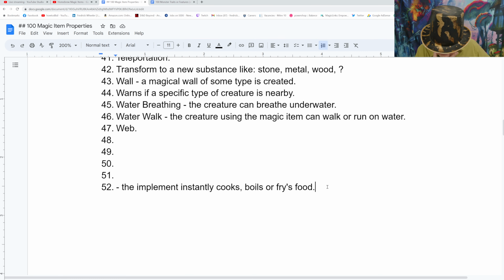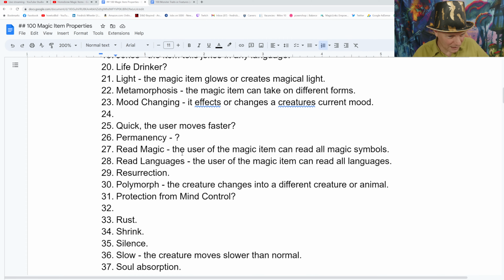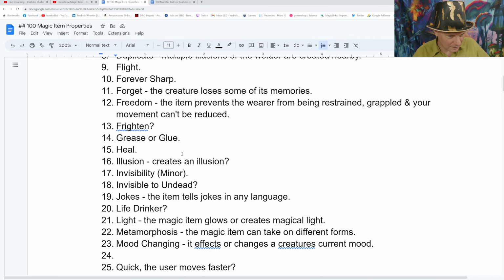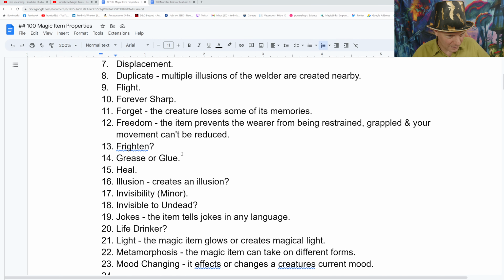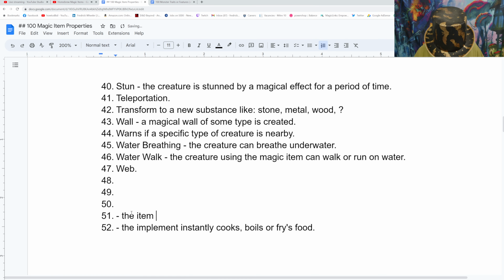Let's do new things. Yes. Okay, so we've got that. There's also an article there. No, makes the target or target area frictionless. That's interesting. Do we have anything that's kind of like that? I can see all sorts of shenanigans with that. So we don't have a tag name for it, but you've got your idea. The item makes the target or target area frictionless.